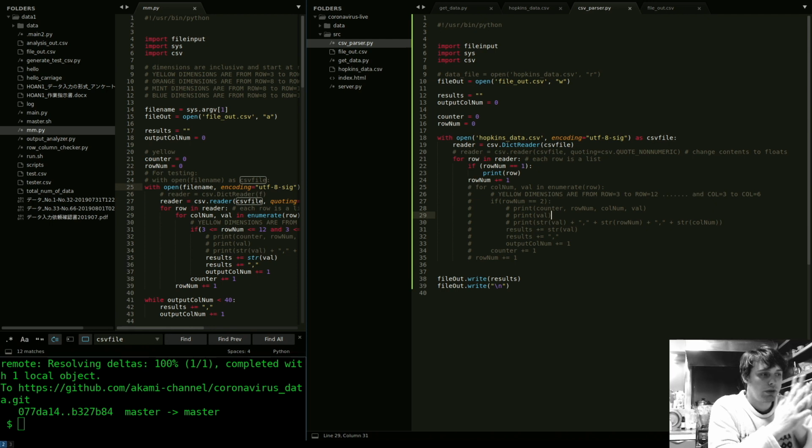So what is the next step here? What would I like it to do? I would like it to print out all of the data. So it's printing row. Let's do this.